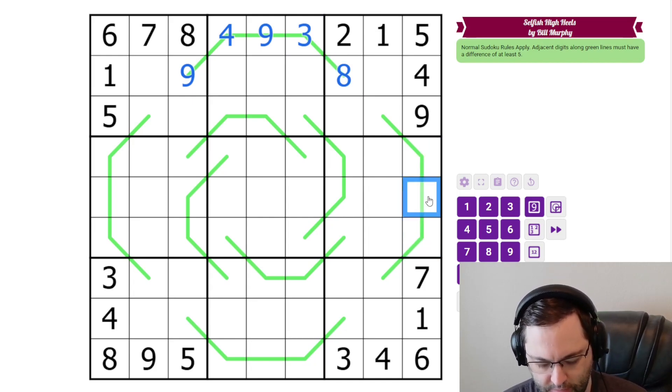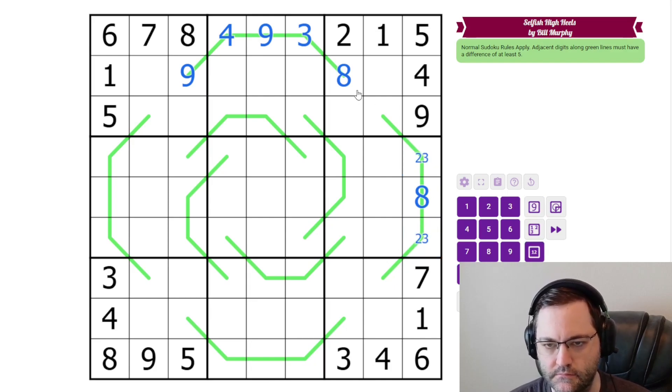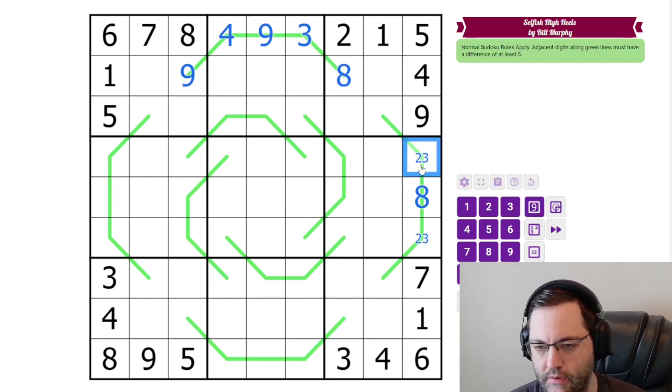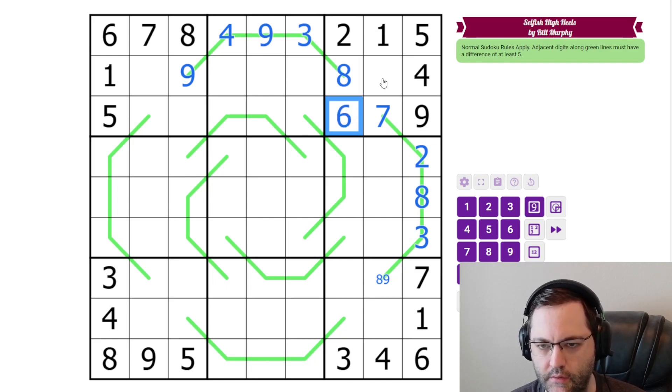All right, these are two, three, eight. Again, the higher digit is going to have to go in the middle. And now if we look at this box, we have eight and nine already, so three is ruled out of that cell. This must be a seven next to the two. Six is too close. And then next to the three, we could have eight or nine for now. What are we left with here? Three and six we can do from that three.